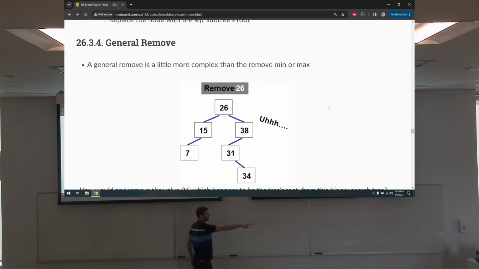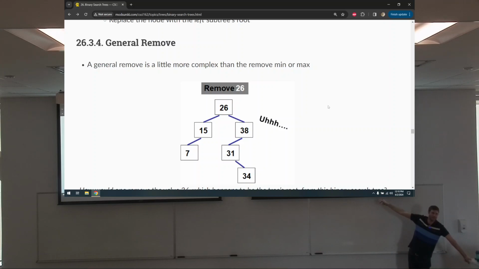What was your idea? Promoting 38 to the root, and then just taking the left subtree and moving it down into the... And then moving, okay, to the other side. Gotcha. All of these are workable, to be very clear. But the one we're going to go with is going to be the smallest thing in the right subtree will be promoted. It's going to be the most consistent.